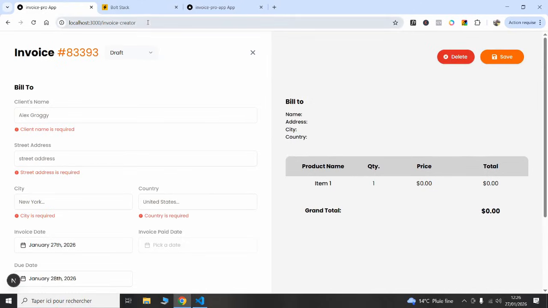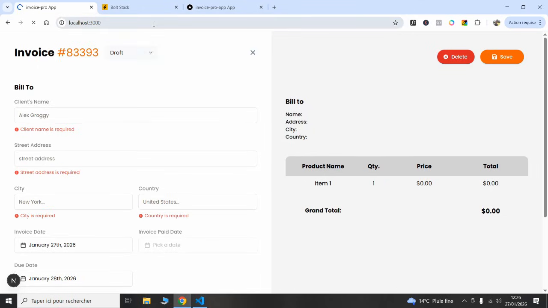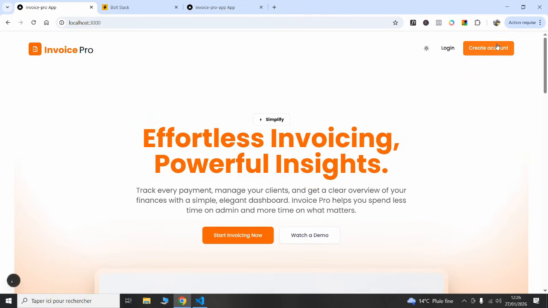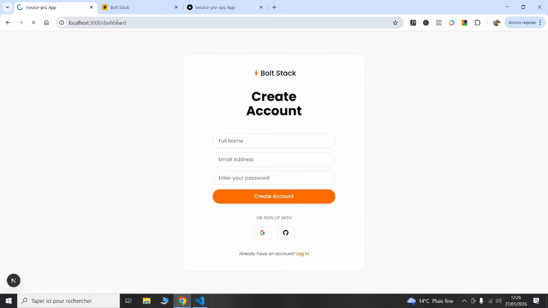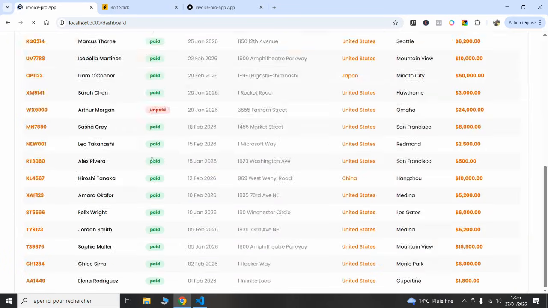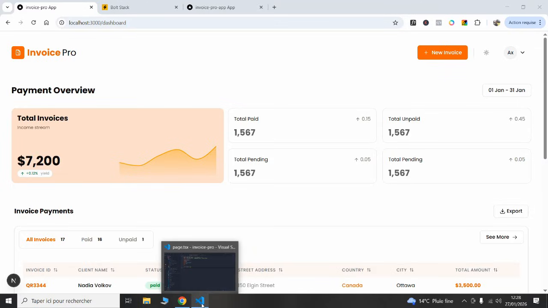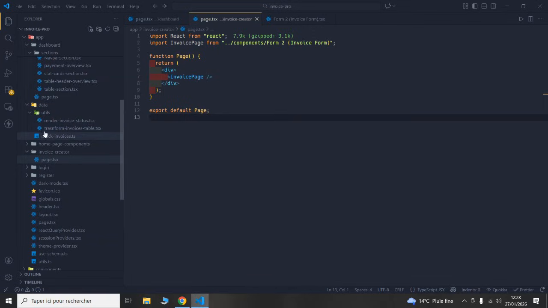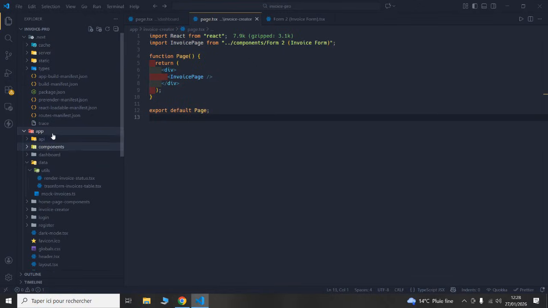If we go back to the dashboard, this is not going to work because I need to add some code to be able to go back to the dashboard. So let's go to the dashboard. This is the table that we're going to be using in our new route. To be able to create our new page, as we did for the other routes, I'm going to create a new folder. Let's call it all invoices.